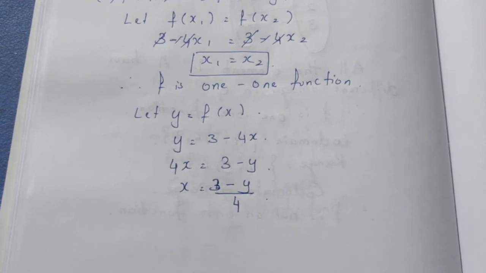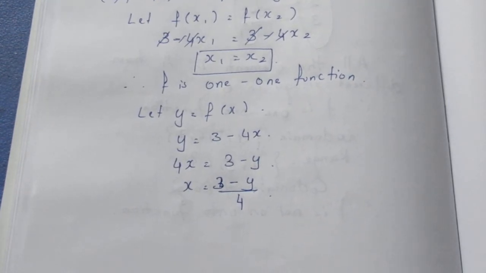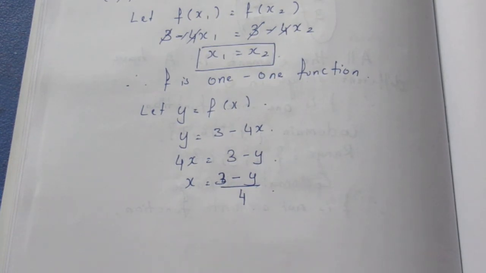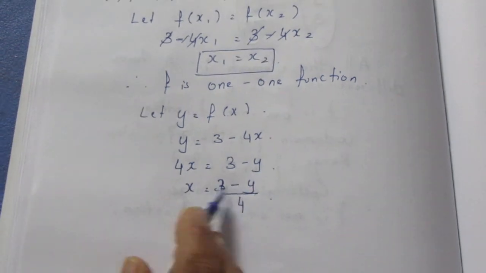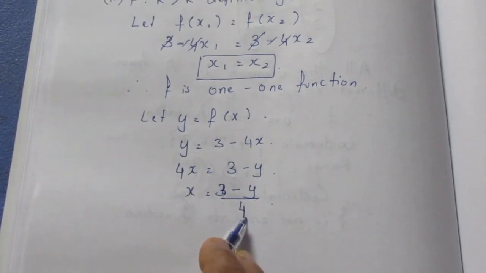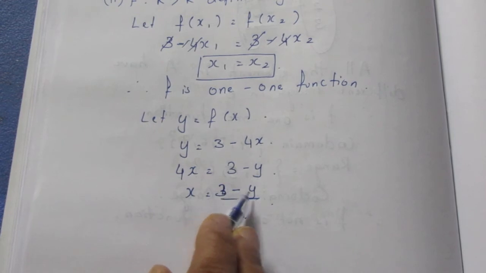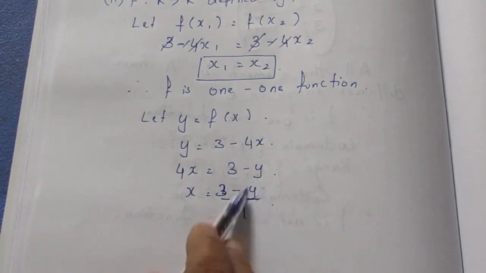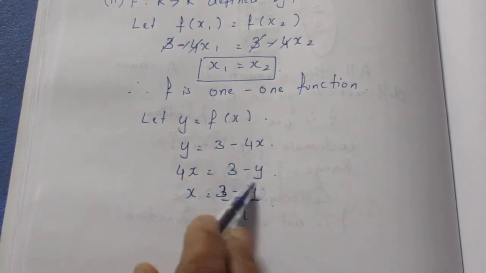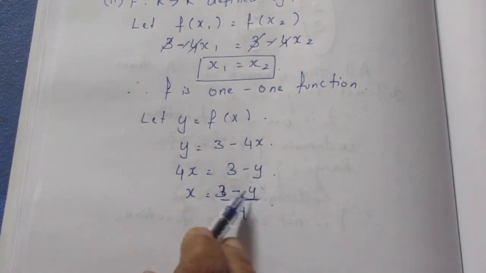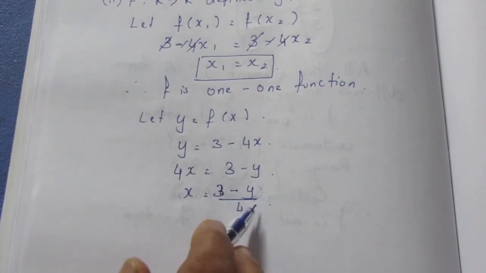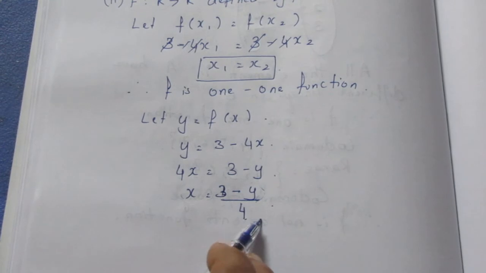Now for y, if we substitute any value of y, any real number of y, we will get a value for x. So there is no condition here. The denominator is 4, so it can be a fraction because it is a real number. It can be of any number. There is no condition for y. We can substitute any real number in the place of y and we will get a value for x because it is a real number. It can be a fraction, it can be a root, it can be anything.